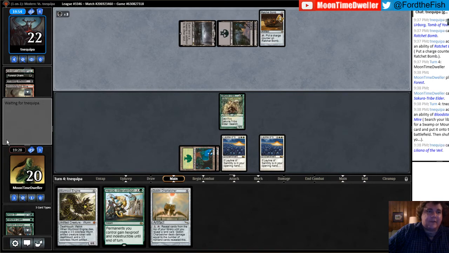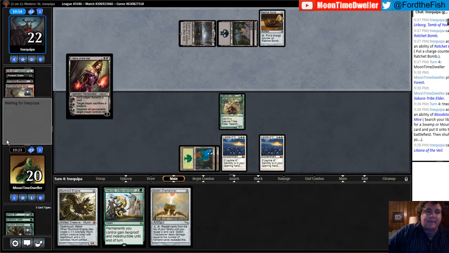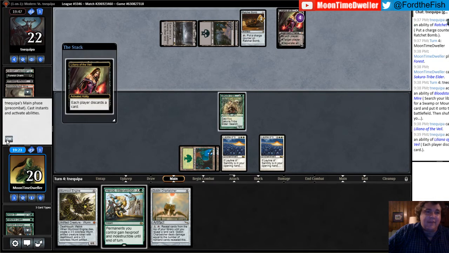Control players are salty just because they got their favorite card unbanned that they've been talking about getting unbanned, Jace the Mind Sculptor, and it didn't do anything. It sucks. It's damn near unplayable in a lot of decks. I never thought I would ever say that, but it is. It's insane to say that.